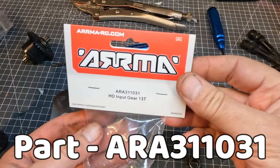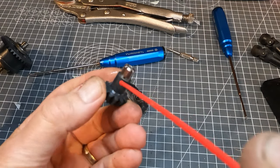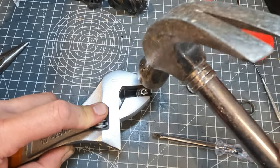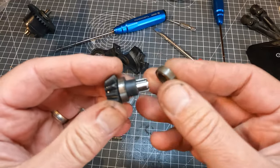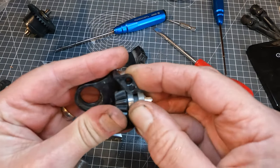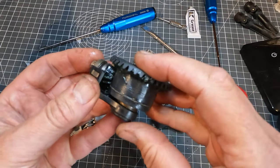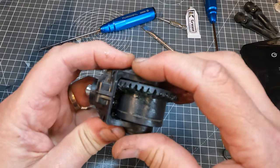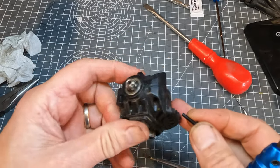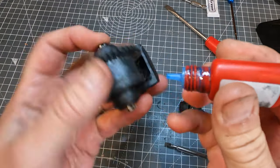The part number of this input gear has changed over the years, but this is the one they're currently selling. Apart from the fact the old one's really worn out, you can see it is slightly different to the new one, but these new ones do fit. I'm using a bit of GT85 to help the bearings go on — I'm not going to be able to get this on just using my fingers so it's going to be the trusty wrench and hammer again. The second one went on much easier. I'm just cleaning the old grease and plastic shavings out of the casing. I just need a bit of grease on the gears before I put this all back together. It's a good idea to put some thread lock in these to stop the drive shaft screws coming loose.